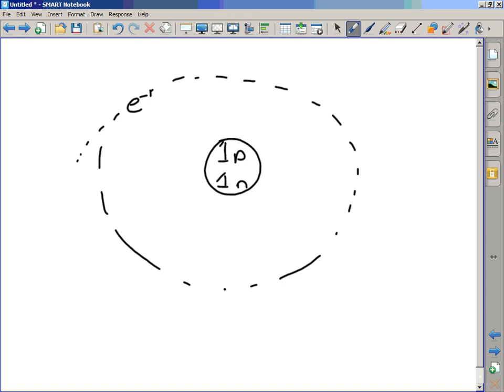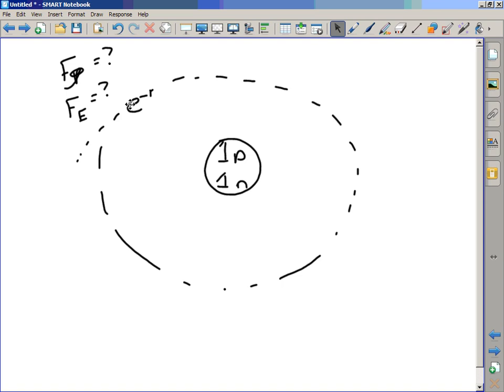Around this I've got an electron. I want you to compare for me, please, the gravitational force. I want you to solve for me the gravitational force, excuse me, F and G here, holding the electron in orbit versus the electrical force, please. In other words, which of these forces is actually keeping the electron going in an orbit?